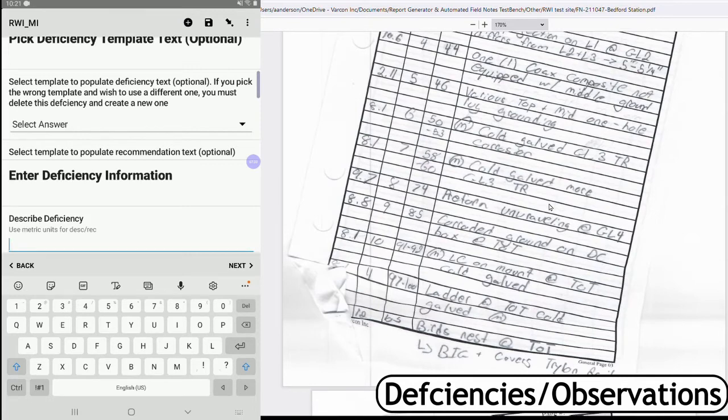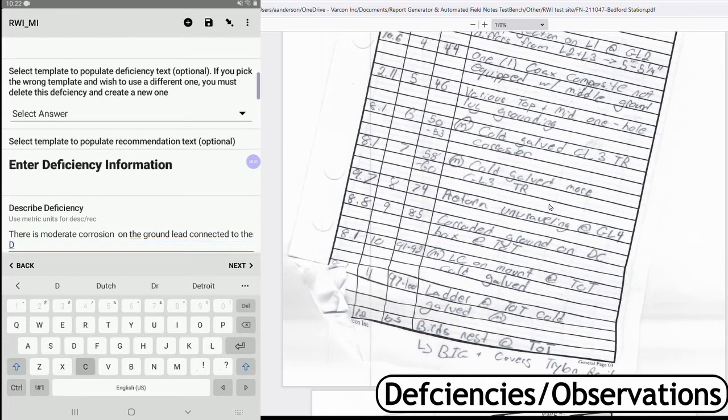There's moderate corrosion on the ground lead connected to the sun. That's 93.4 meters.